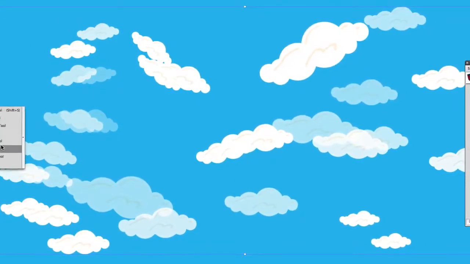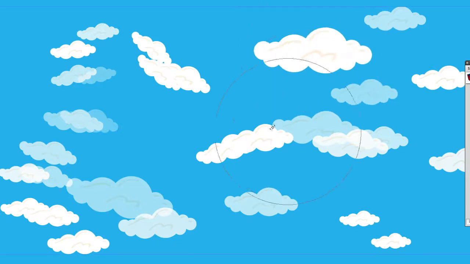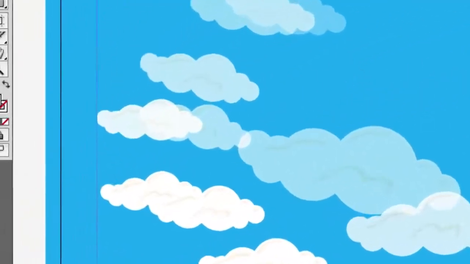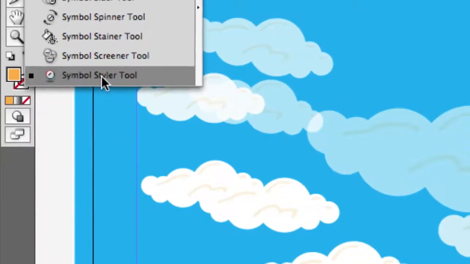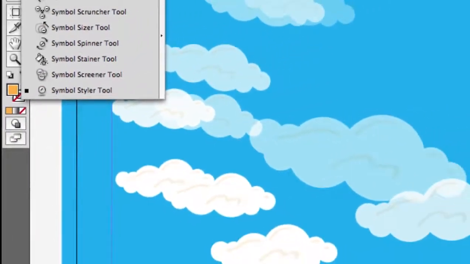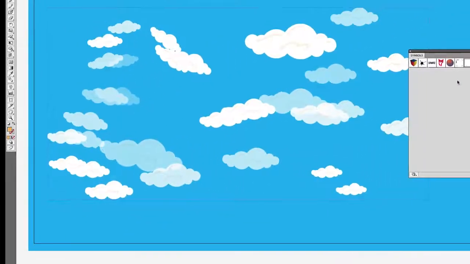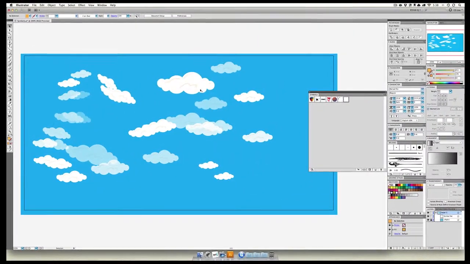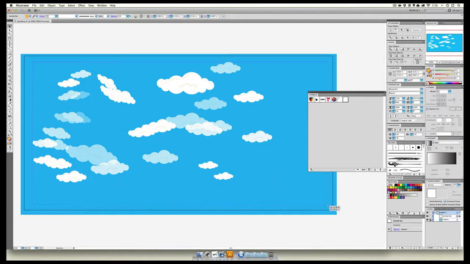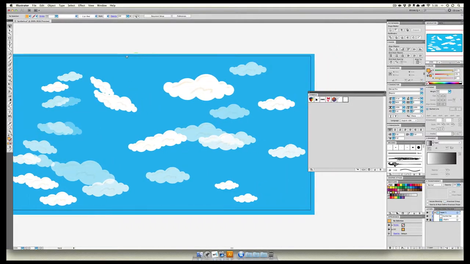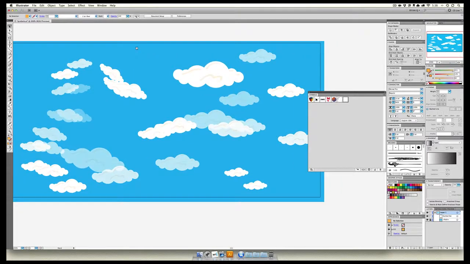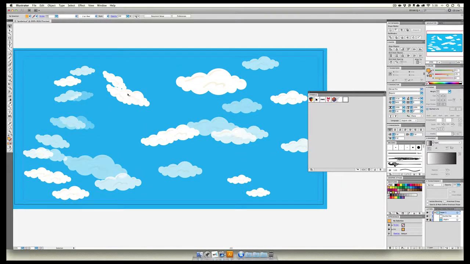I'm going to take my symbol spinner, just correct this one because it's bugging me. There's also a symbol styler tool, which is just such a specific workflow that I don't think it's even worth covering. But you can see here now, we can resize this, and we get pretty good versatility, and that was all relatively quick with just a few clicks. So doing this type of thing would be normally kind of nightmarish, but symbols allow us to sort of increase the speed of our workflow.